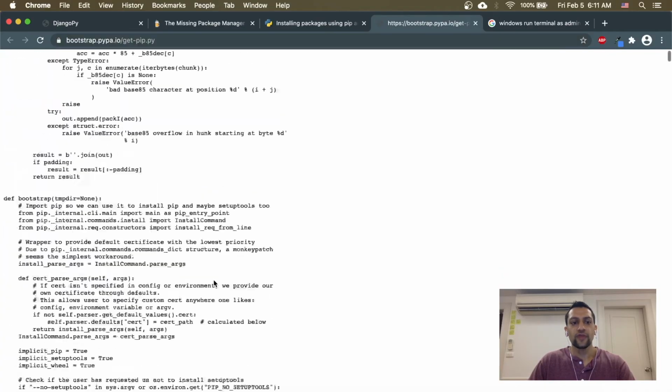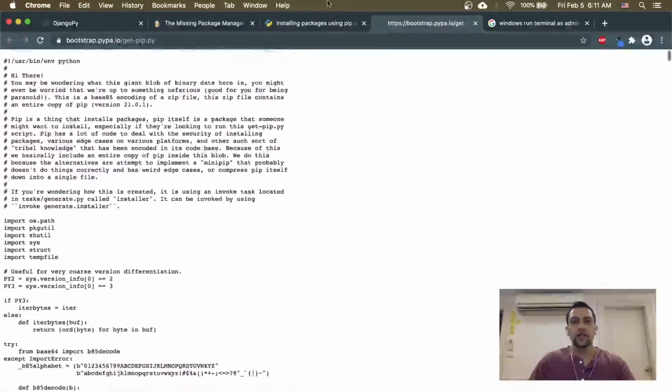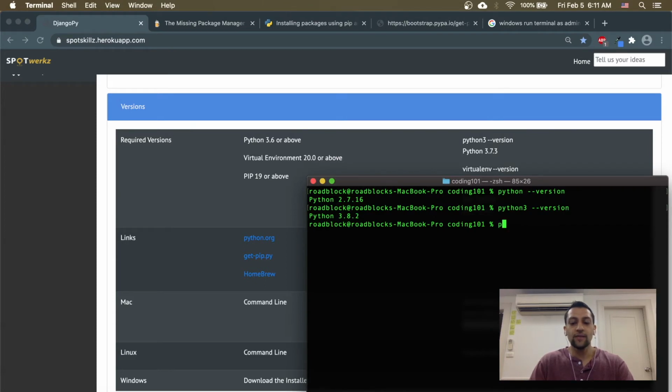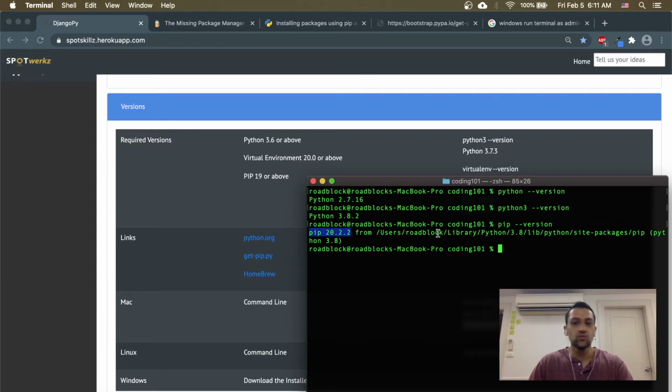Copy everything in there, put it into a file, and inside the file just write python3 get-pip.py. You'll just end up running this file and it'll set up pip. To check that pip is installed, type pip --version, and it says okay, cool, I have pip version 20.2, and here's where it lives, and it's using Python 3.8. So I know pip is installed.